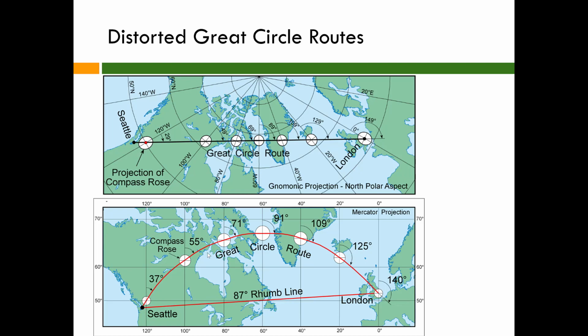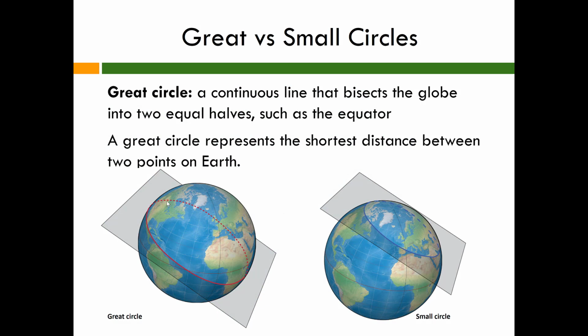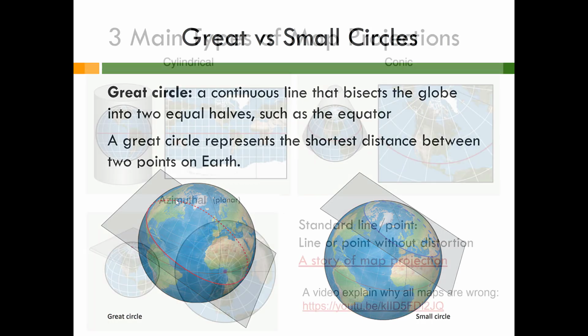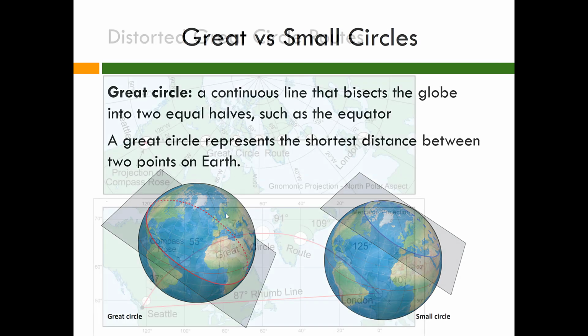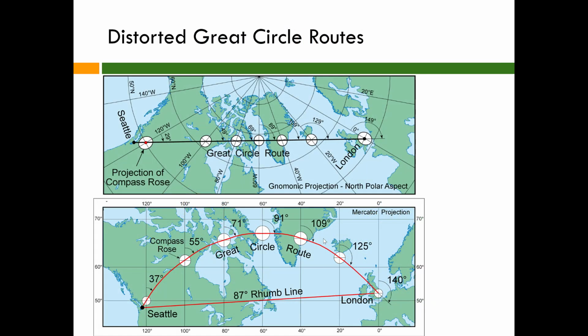So you can see here on our map, this route on the globe is like this circle, more or less. But when you see that on the map, it's not the shortest on our flattened surface, right? That's another example. Your map is lying to you, this map. This is called the Mercator projection, as you can read in your textbook.